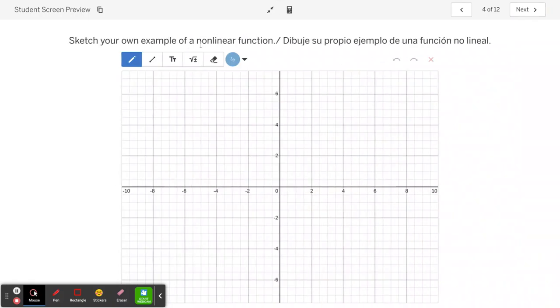Slide 4, now you want a nonlinear sketch. Doesn't matter what it looks like as long as it's not a straight line. But please don't make a big scribble all over the slide like a 4-year-old would do. Give me something that looks somewhat like a graph in math class that's not straight.